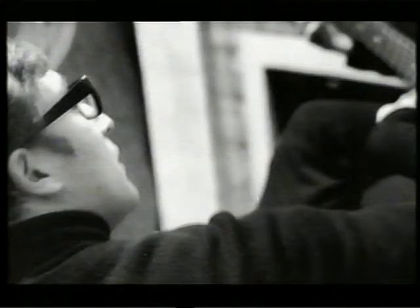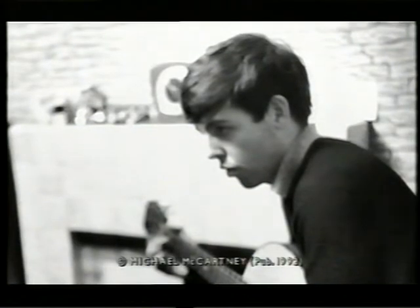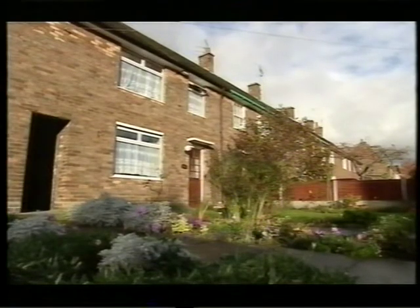To go into the room where the music was composed, this tiny little room, gave me a shiver. I thought this was a sort of tabernacle of popular culture, of modern music. This is where it all started. We've protected very well the important architecture and interiors of previous centuries. We've got to do that for the 20th century as well. And I think this is a very imaginative way of doing it.